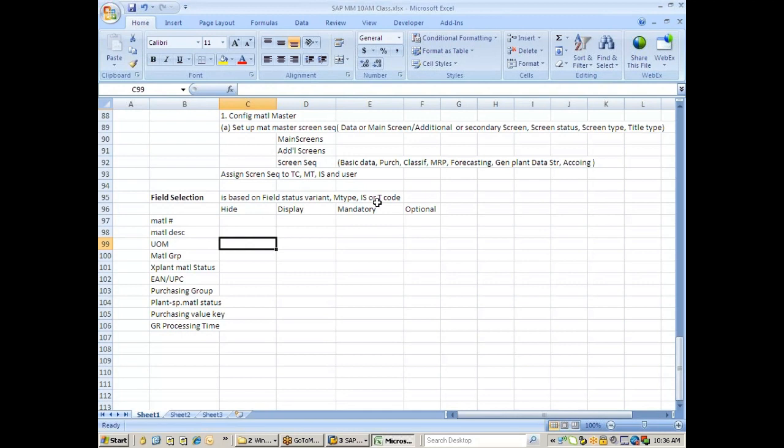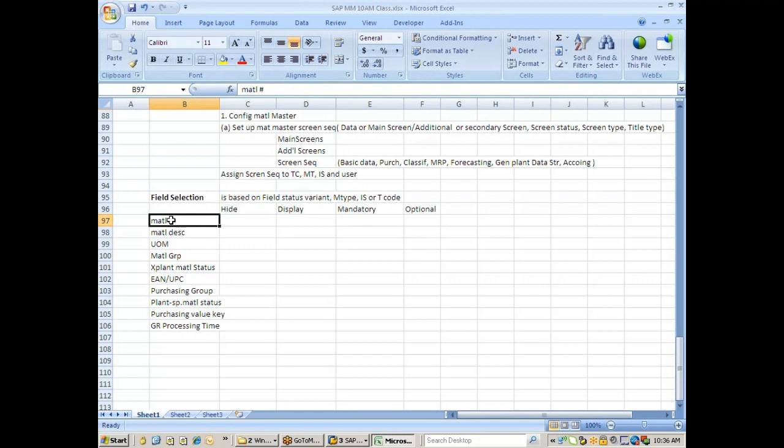Now you have to actually work with each individual field in this case. For example, material number. Now you tell me, while creating, displaying or changing material master, is the material number a mandatory field or an optional field, or can you suppress it?